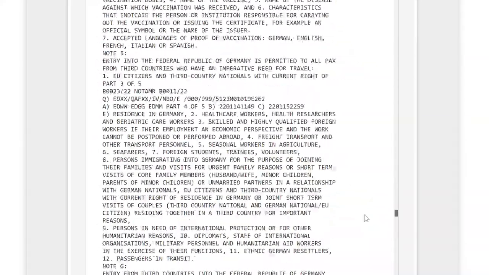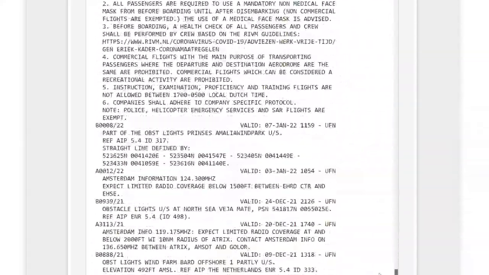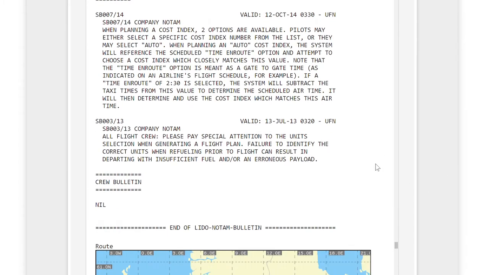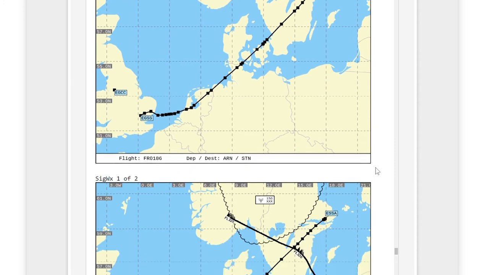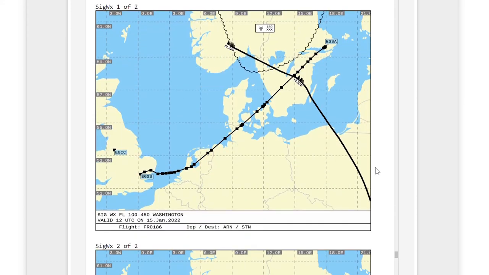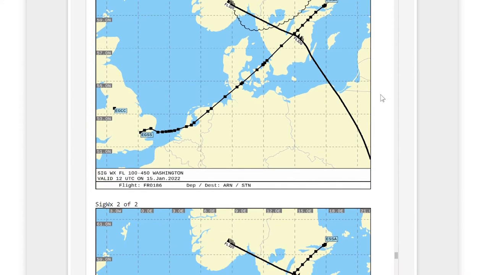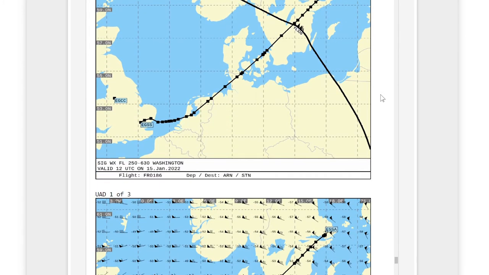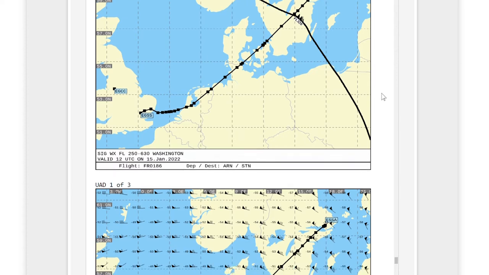All right, zoom down, let's have a look at the weather that they've got for us here. Oh yes, there's a frontal movement. We're going to have to cross this to get into the UK. So that is going to have an effect, I think, upon our flight, but that's going to be at flight level 320. We'll be 6,000 feet above that.